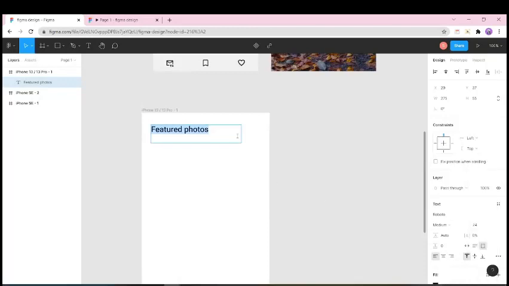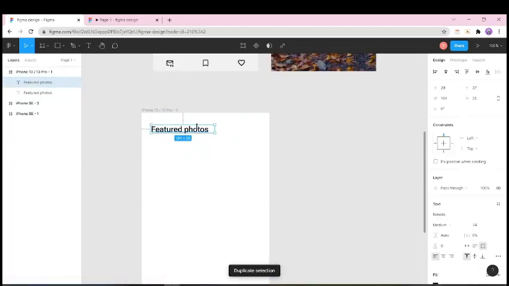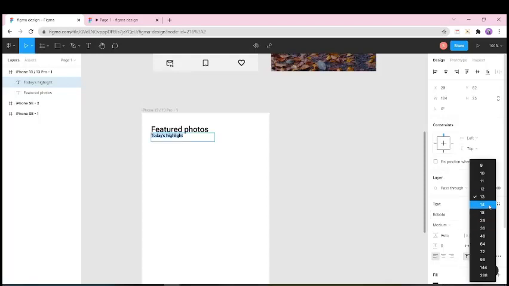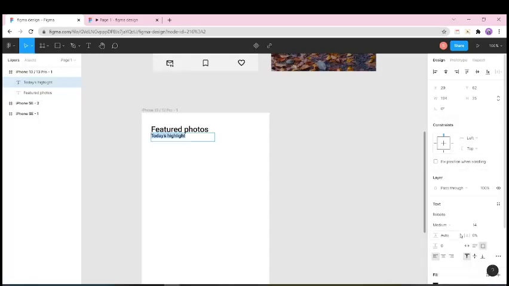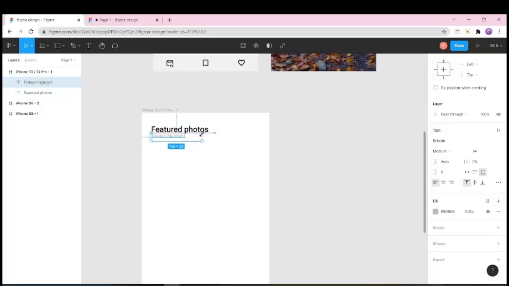I'll keep it as 18 and just duplicate this and write today's highlight. Reduce the size, keep it as 14 and change the color to light gray. Now adjust this.